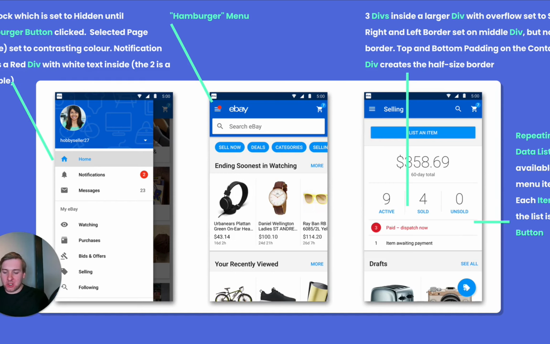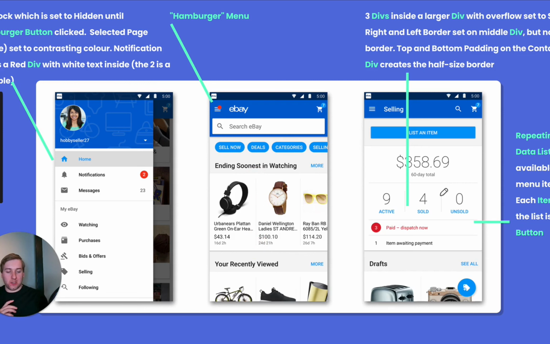So what we have, let me just grab my pen to demonstrate some of this. What we have around about here, I'm a terrible drawer, is essentially 3 divs, so 1, 2, 3, which are inside a larger div. You can't really see the larger div, but this is a borderline of it here, and this will be the borderline of it here most likely. Now, I said that is set to scroll. I got that wrong. It's actually this one over here that's set to scroll, but they both act the same way if you look at the lines. I just want to treat them as the same thing.